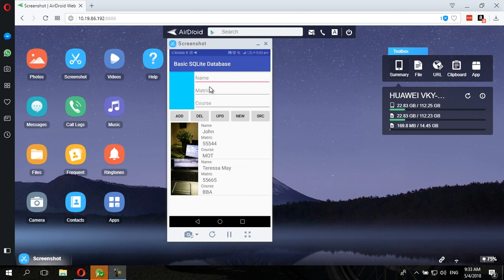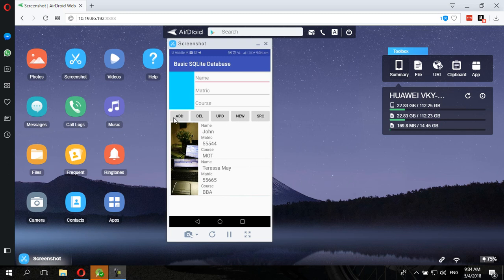So as you can see, there are 3 sections here. The input part, where I have my input name, metric and course, and also over here, this blue box is for image view.